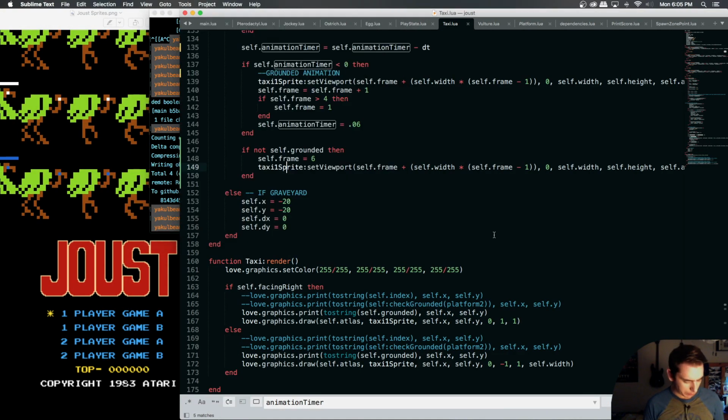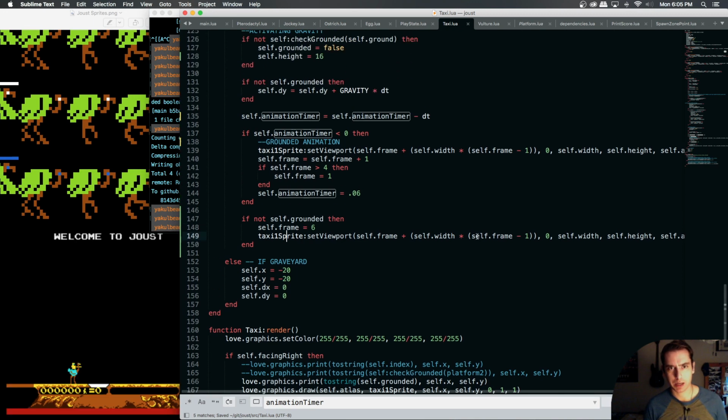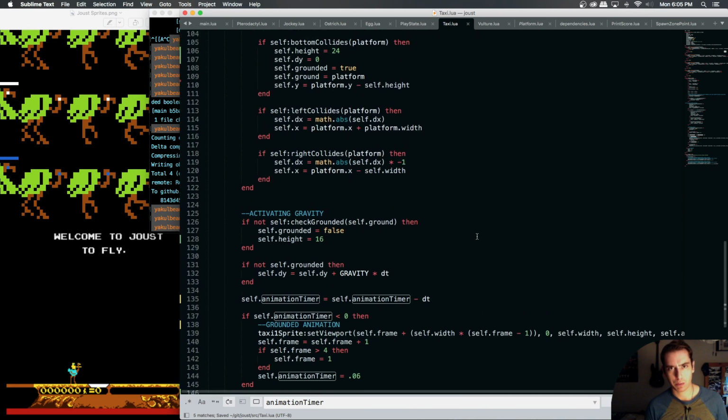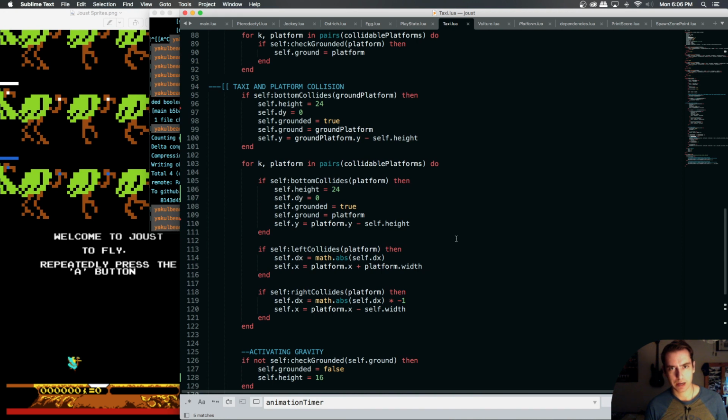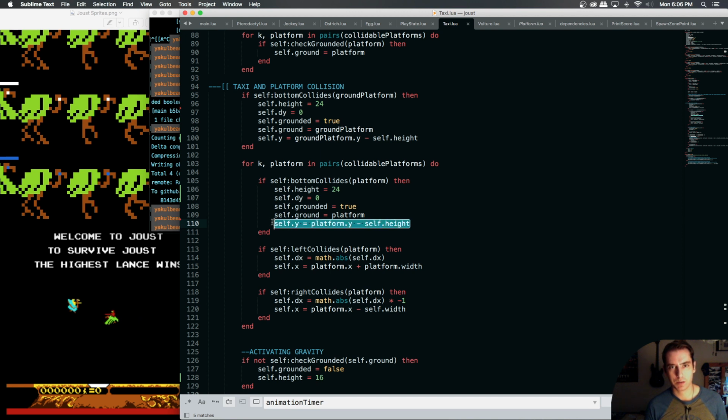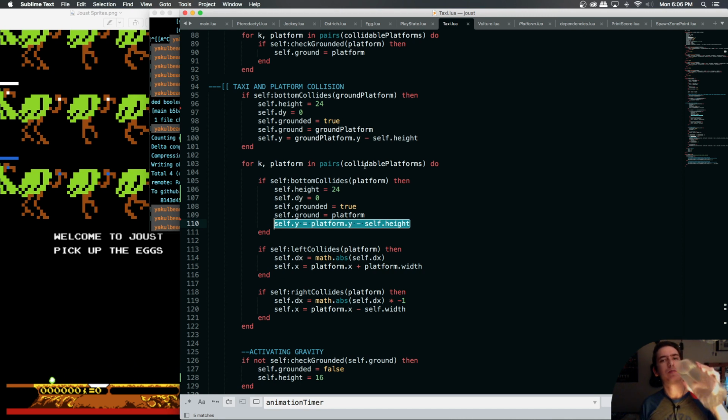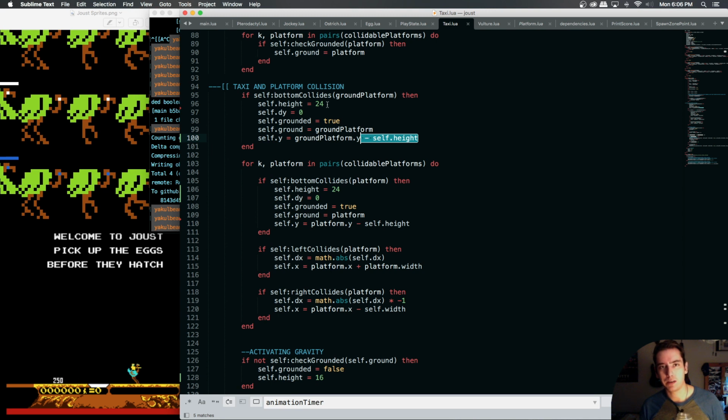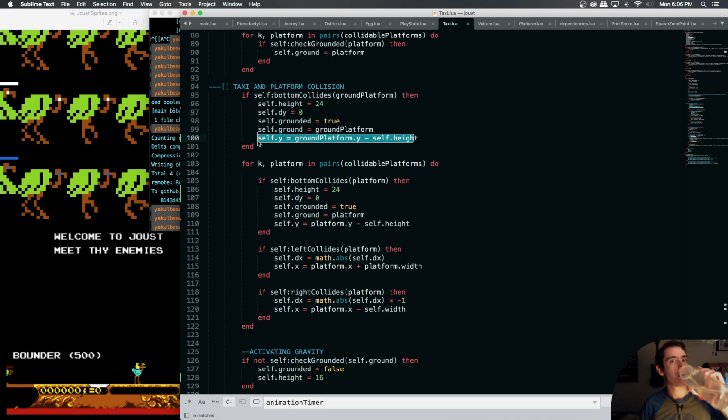It's messing up a little bit on landing, which probably has something to do with setting its Y. So maybe we set... see, the fact that we set Y last makes me feel like it shouldn't have messed up. Because we want to set this to the correct height. So if we had height after the Y set, that would make sense where it would be messing up. But we're not doing that.